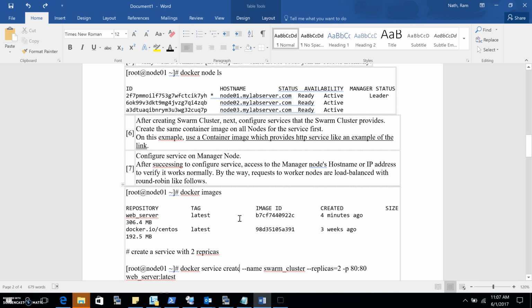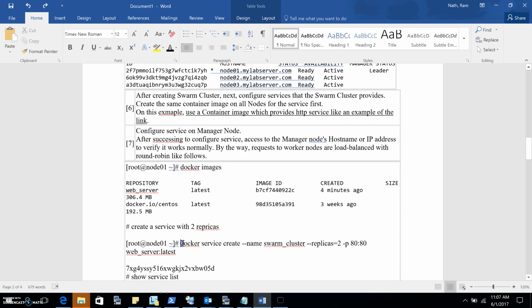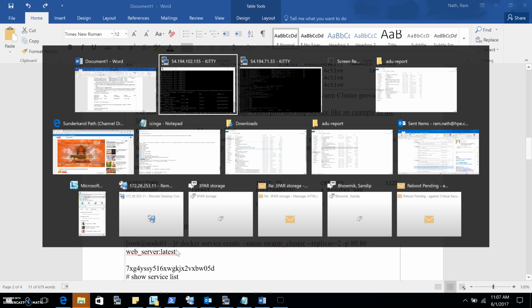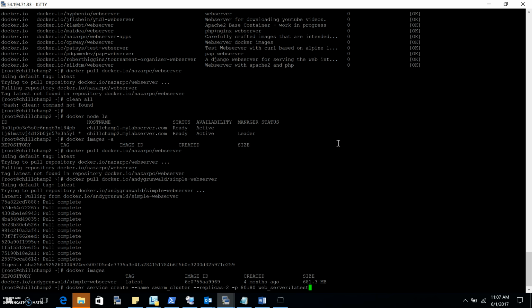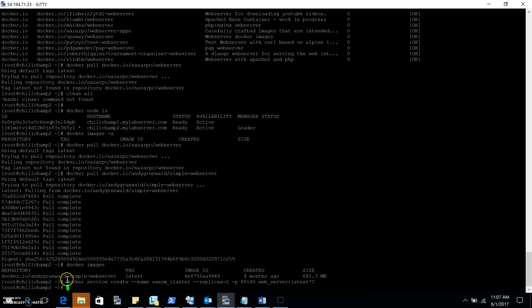Now create service with two replicas. What I'm going to do is run it on the manager node like this, because I have this image: docker service create --name swarm-cluster --replicas 2.